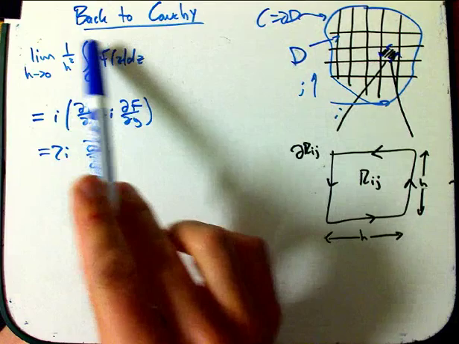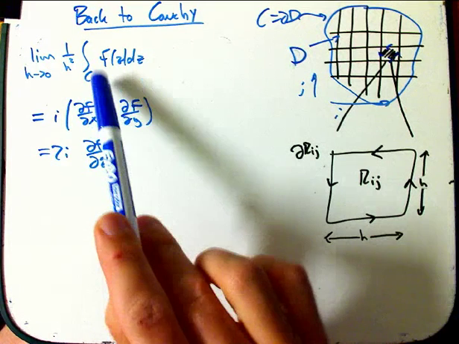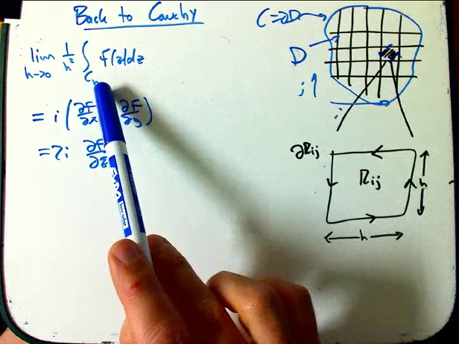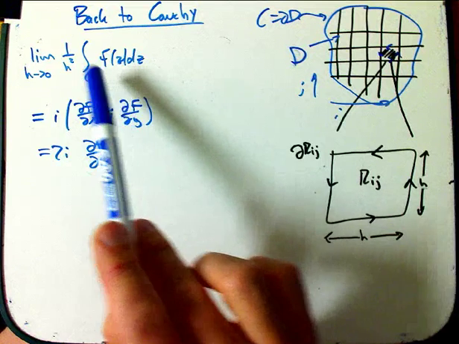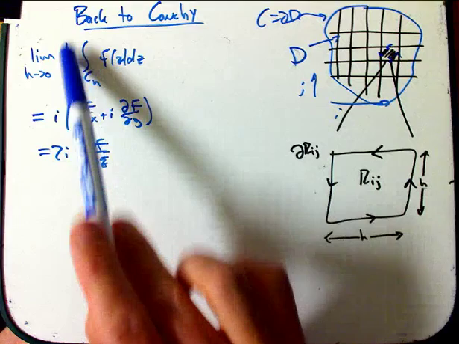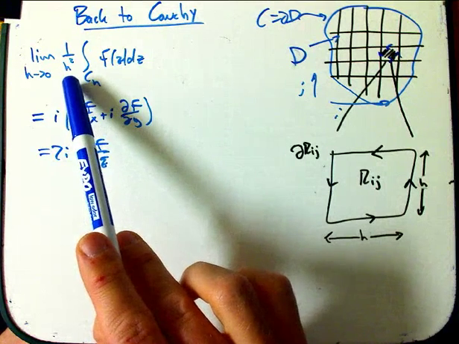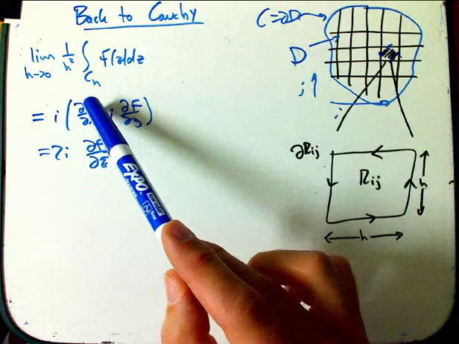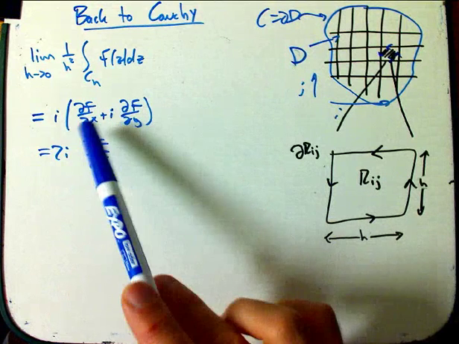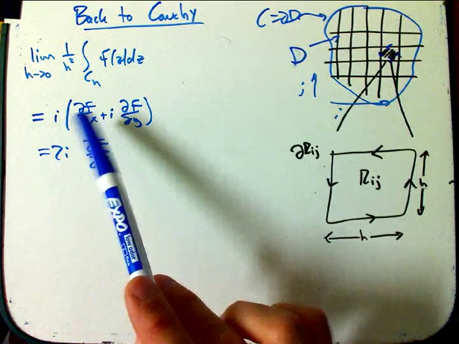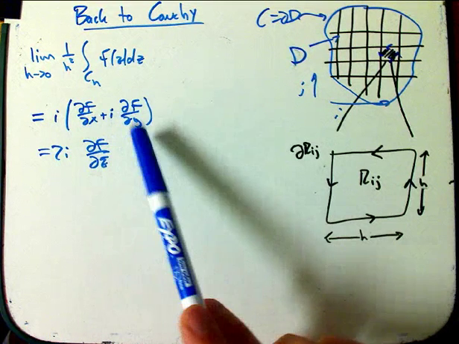We did a microscopic closed contour. So C_h was a little closed curve, a little square of side length h. And I took the limit of the closed curve integral per unit area, so dividing by h squared. There were a bunch of limits, but it turned out to be expressible in terms of partial derivatives of f. And specifically, if we factored out an i, it was i times df/dx plus i df/dy.